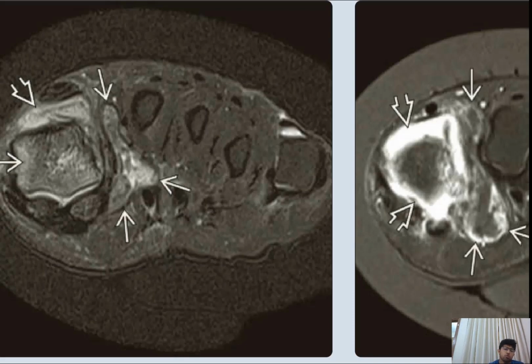Along with this, there can be one more finding, that is pre-Achilles bursitis. There is bursal fluid in the pre-Achilles region. But the most common joint involved is the fifth metatarsophalangeal joint, with erosions. The fifth metatarsophalangeal joint erosions are the most common finding. And also there will be generalized osteoporosis, and because of generalized osteoporosis, there can be insufficiency fractures.